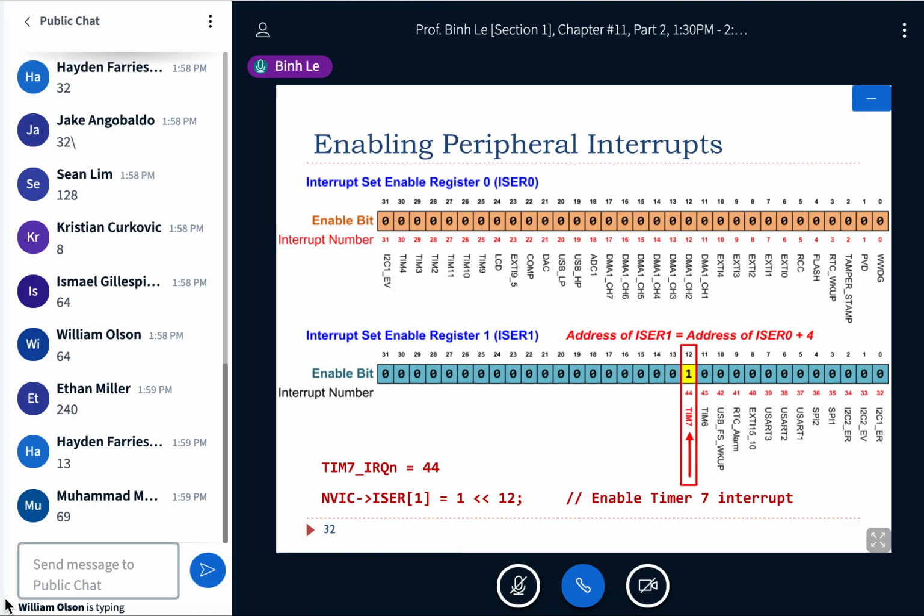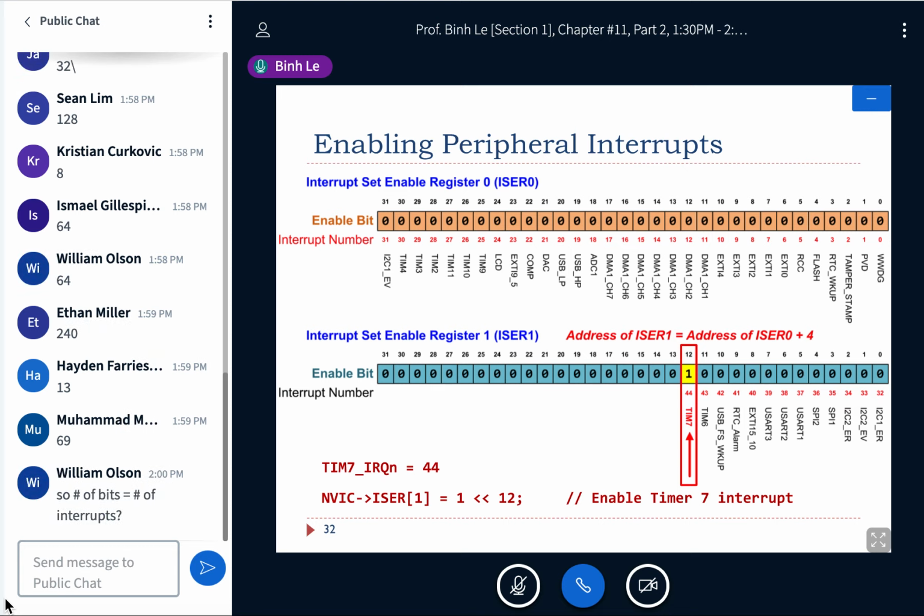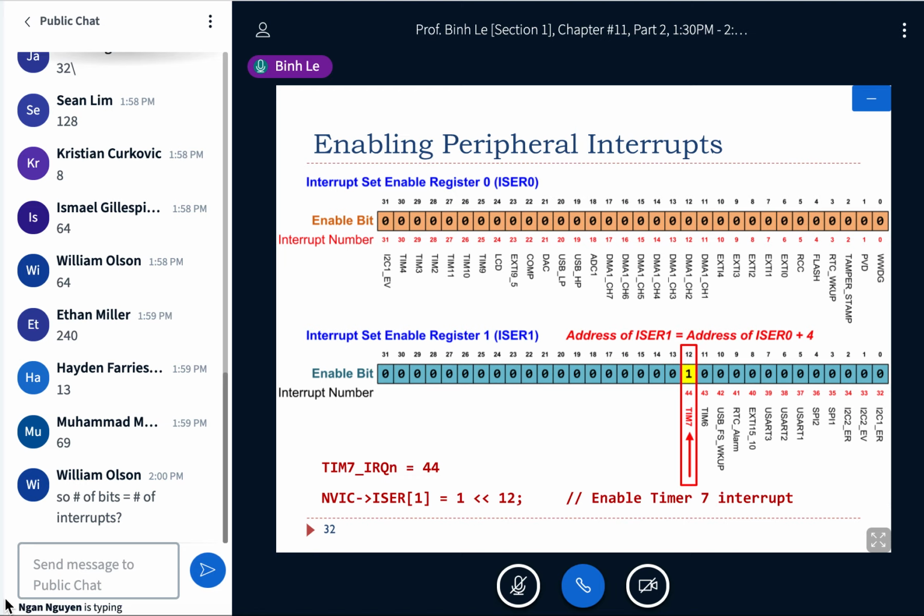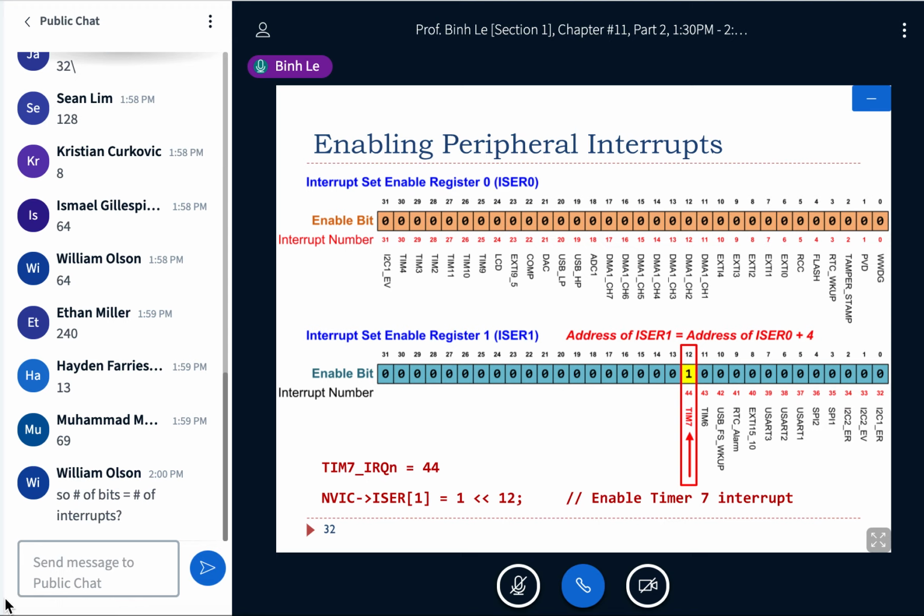Okay. So now I'd like to put them into a bit of register. These are not the registers in the processor. I just use some peripheral registers to store these bits, right? Each register has 32 bits, and I need 240 bits. So how many registers do I need to store these enabling bits? Now that's another multiple choice question I'd like to ask you.